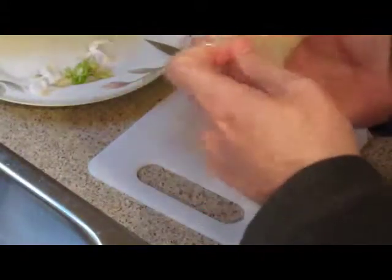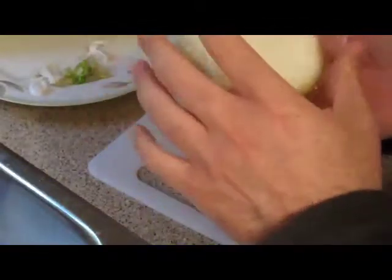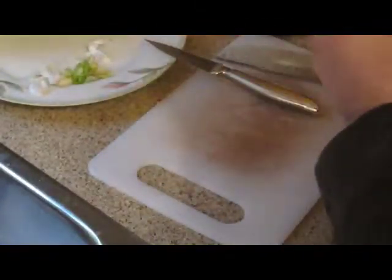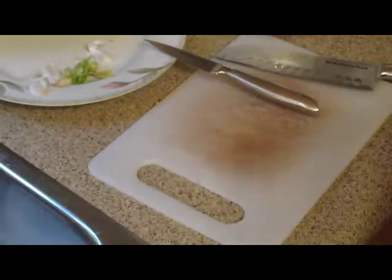This onion, it doesn't really matter what we're going to be doing with it. In fact, this I'm going to be keeping because we're going to be using it with noodles. If you have stir-fry noodles, now's the time to actually have them. If you don't, well, so be it.